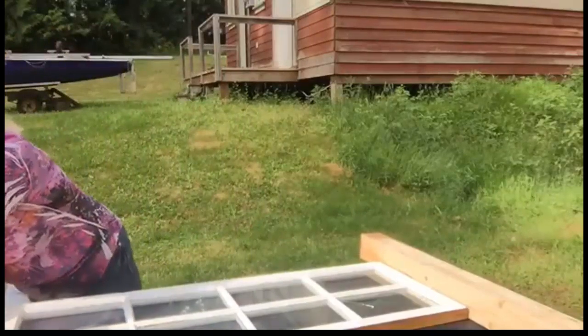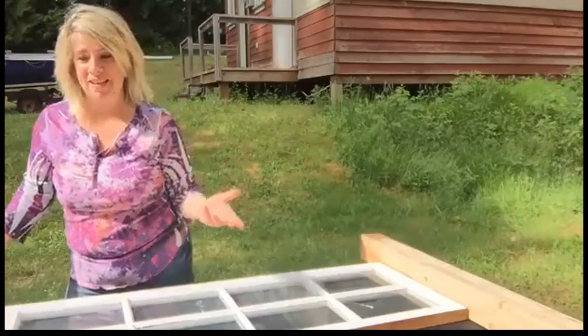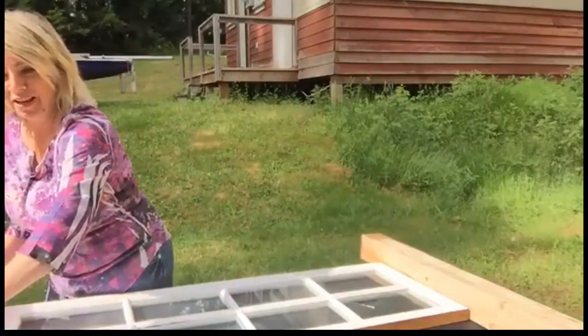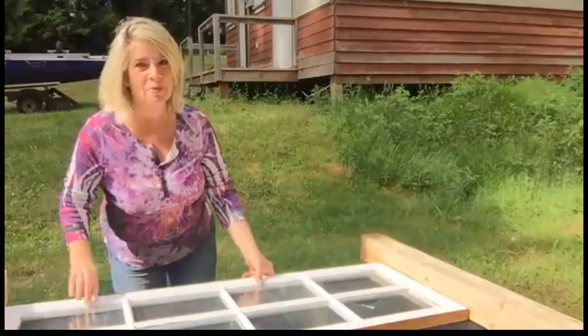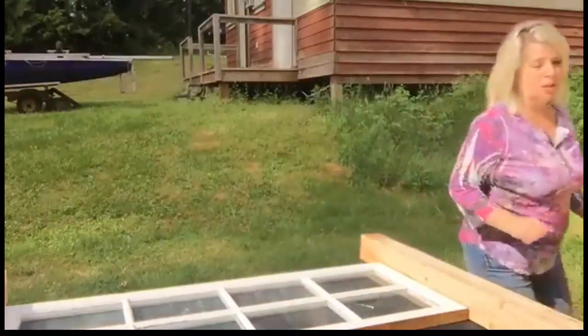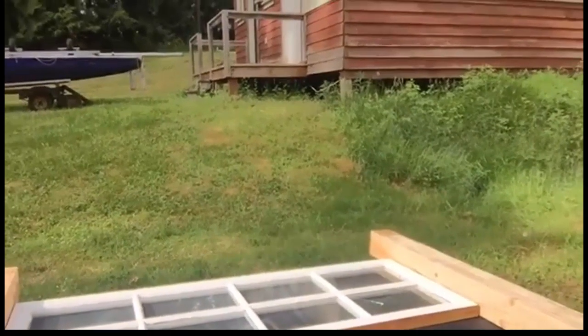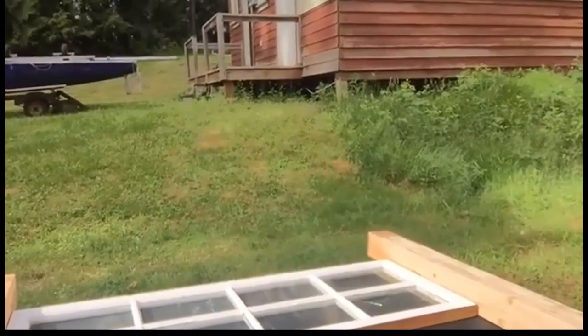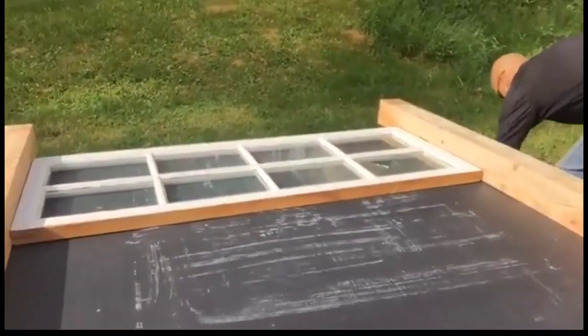I'll drop the camera down so you can see what Terry's doing with hers. Now, Terry has absolutely no experience, and she's amazing. She actually went and bought her own wood yesterday and took pictures of it, and I was totally impressed with her. So I'm going to drop this down a bit and show you without having to look at me anymore, because the wood's much more attractive than I am. Can you see that a bit better?